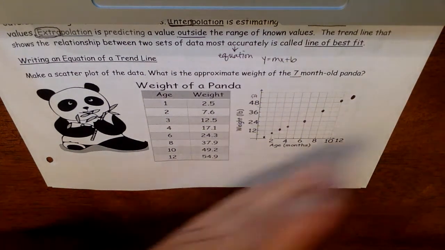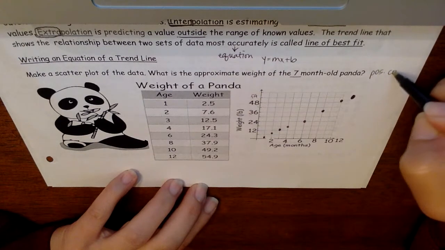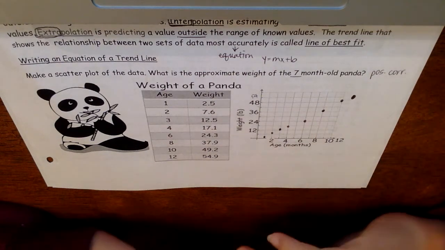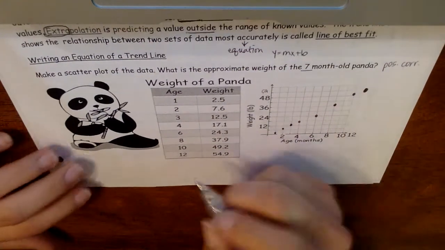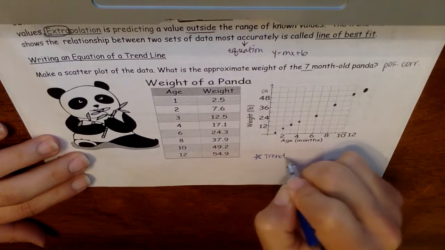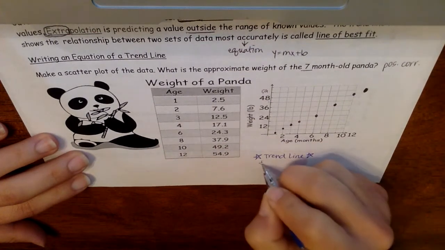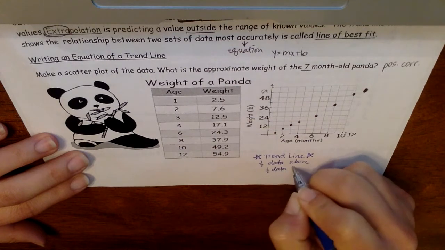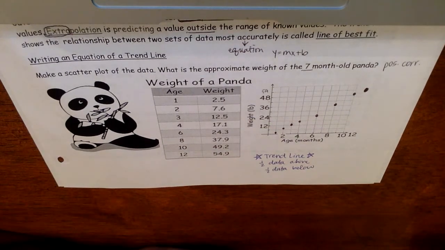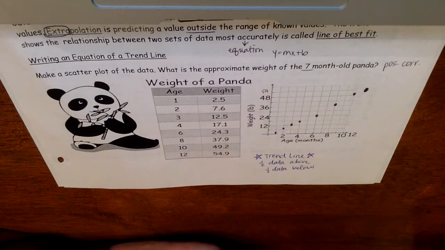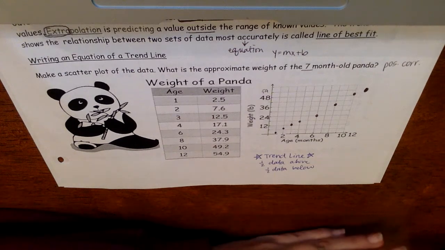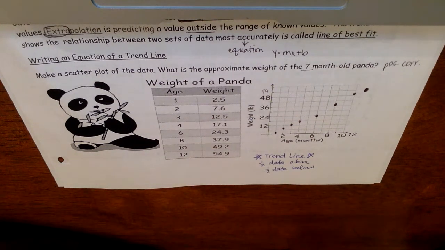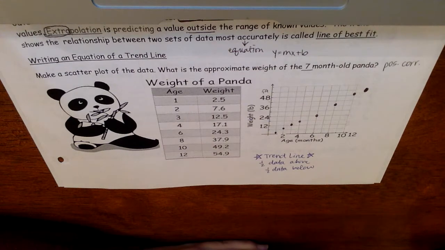And our scatter plot has a positive correlation, and we can draw a trend line. Now, a couple of things about trend lines, so make some notes down here. A trend line needs to have half the data above and half the data below. If you're just drawing a trend line, half the data above, half the data below, and it needs to go in the direction of the scatter plot. This is a positive correlation, so you want your trend line to go in a positive direction.